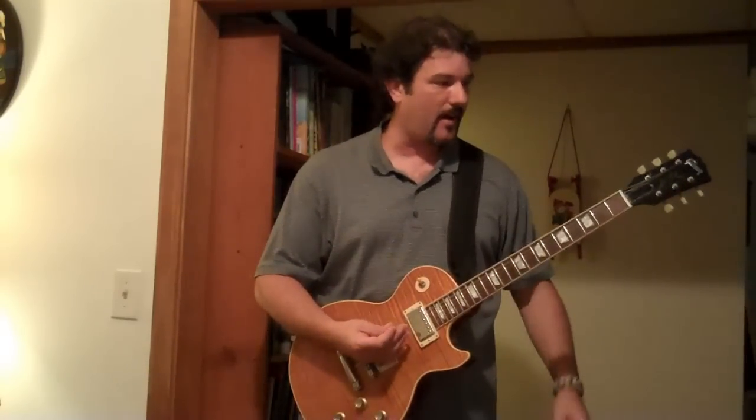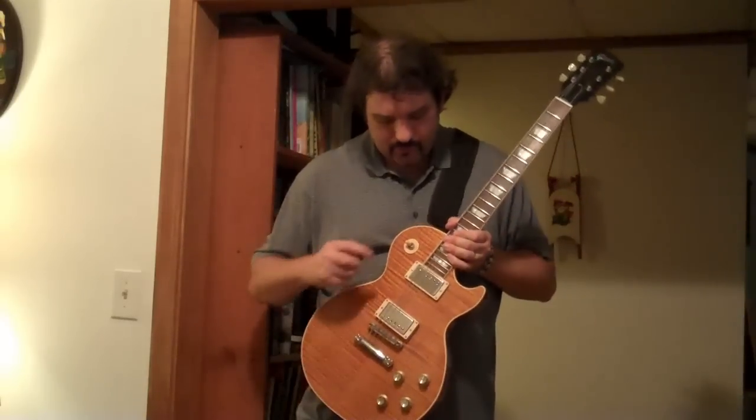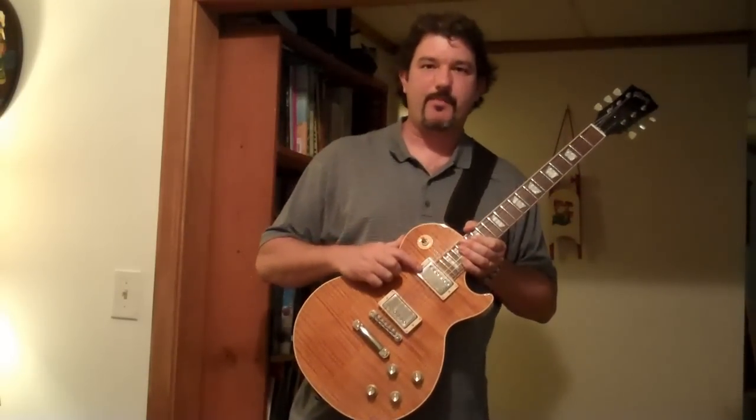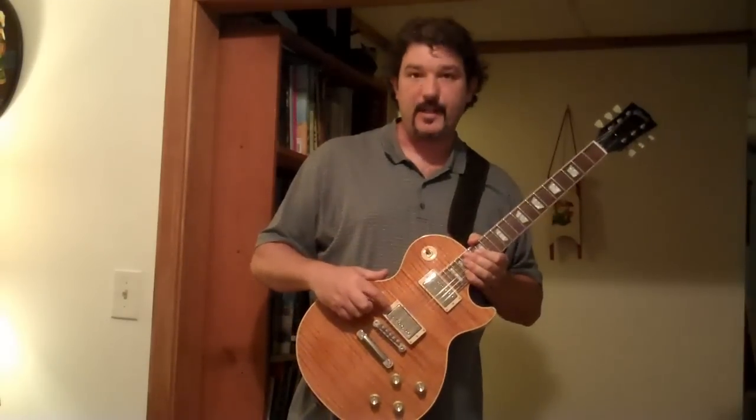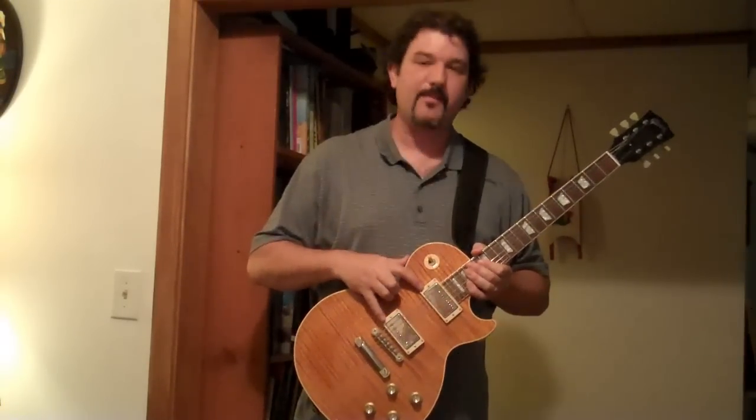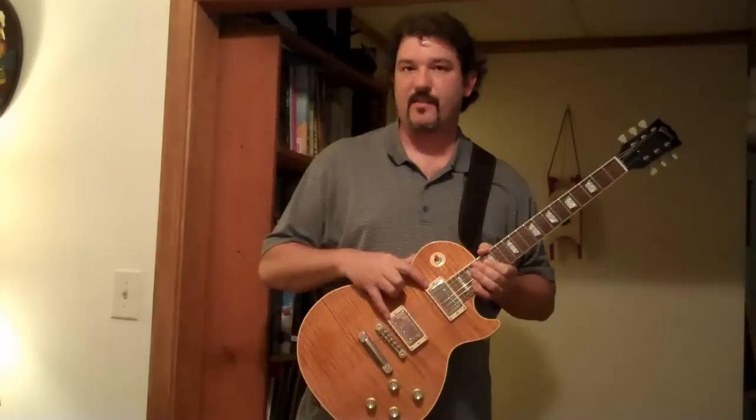It's an 8-pound guitar. It comes with a Gibson Burst Bucker Pro number 2 in the neck and the Burst Bucker Pro number 3 in the bridge. These pickups are designed after the PAFs of the 50s, but with a hotter output tone. So it's made for more classic, more modern rock sounds, but also has the same tone as the vintage ones for that classic sound as well.